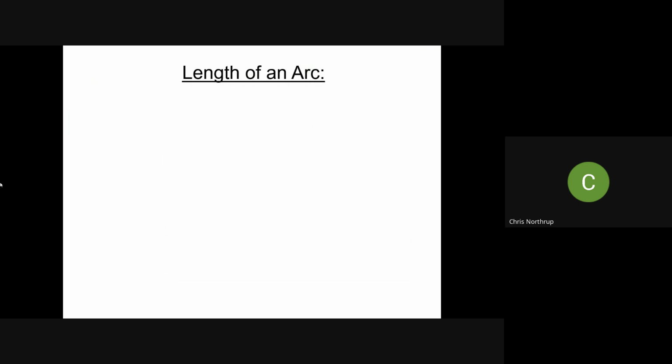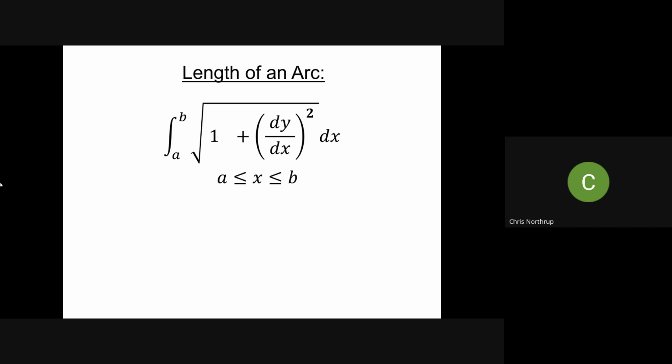All right, we're going to take a look at arc length with parametric functions and then get into vectors. So we've already seen the arc length formula for continuous functions. This is for x ranging from a to b, including both of those. This was something we looked at a couple of units ago.